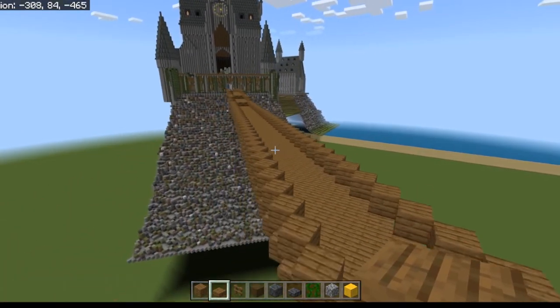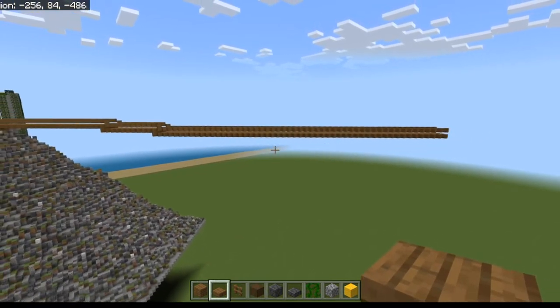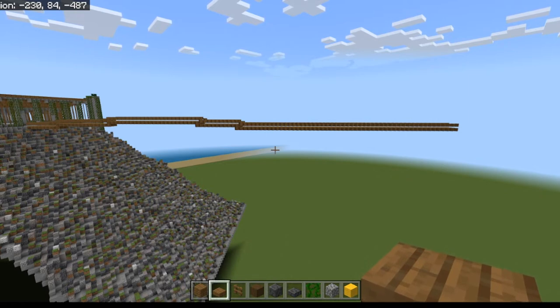Okay. Let's have a look-see. That looks better. We need to find the center. We'll do the fences first though, I think. No, we can't. Yes, we can. Hang about one, two, three, so four.